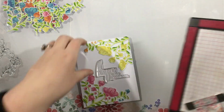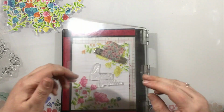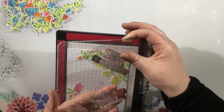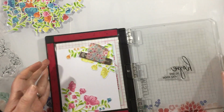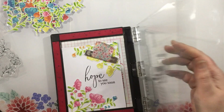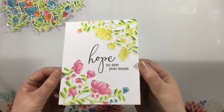I love having elements that are kind of hanging off. I think it just looks really nice to the eye. Once I have my florals in there, I'm going to pick out a sentiment, and then I'll bring in my stamping platform, and I'm going to be stamping the sentiment with Raven Hybrid ink. I really love the way the black sentiment kind of pops off the page against these pretty florals.